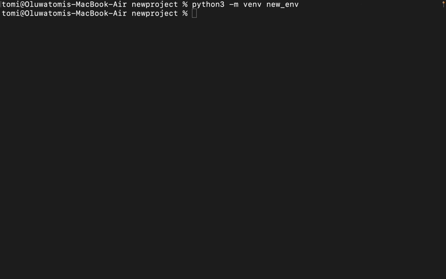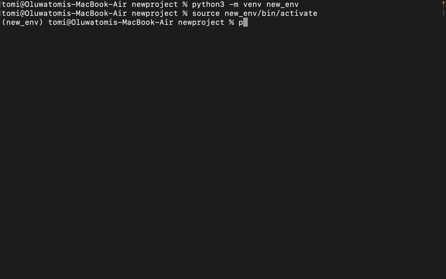Now to be able to use this environment, you have to activate it. To activate it, you use the command source new_env/bin/activate. Now you're going to see that right here we have new_env, which shows that we are in this new_env environment and it has been activated.